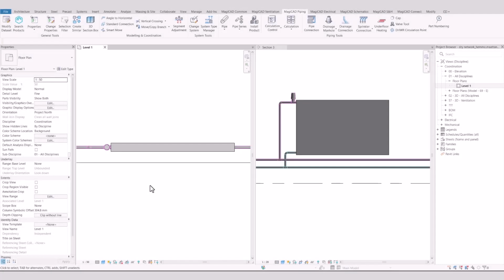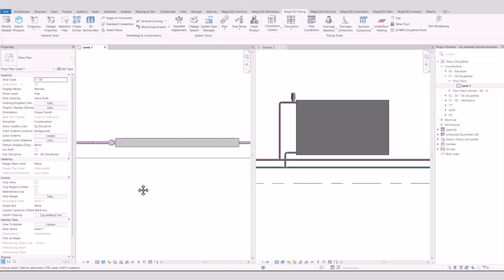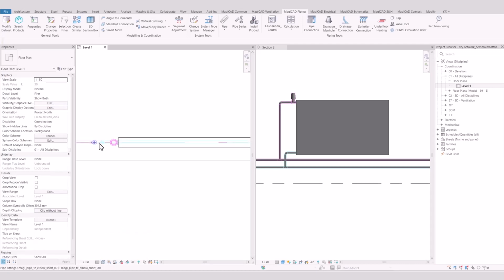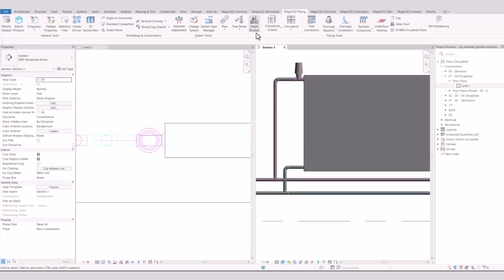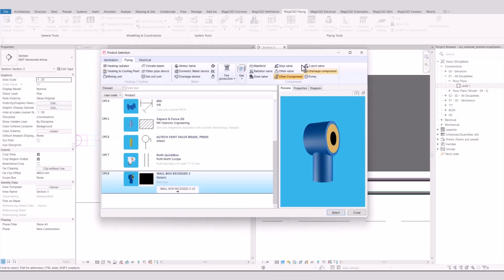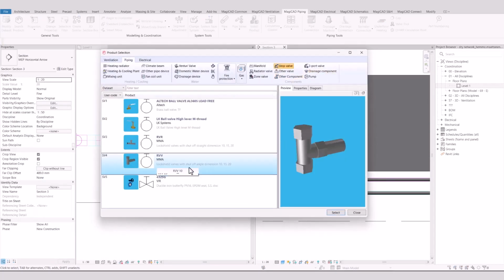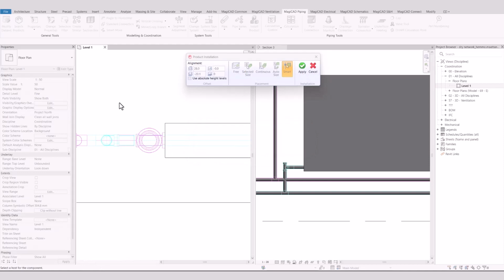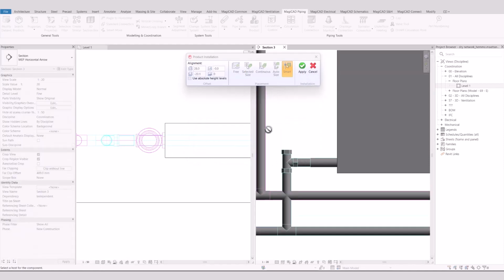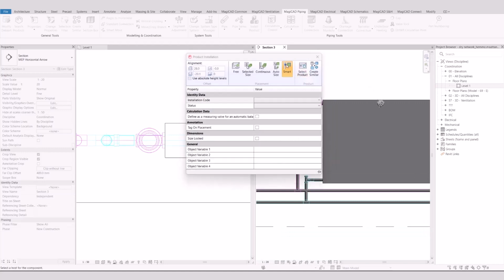Another example is the stop valves, and here we can do the installation in plan view as well, but we might have to change the display style a bit to wireframe so that we can see the return pipe there. In the same way, we go to install product, and this time we take the stop valve category and select the angled component that we want to use and take the smart installation. Here we can select the component and it gets installed there. And apply.